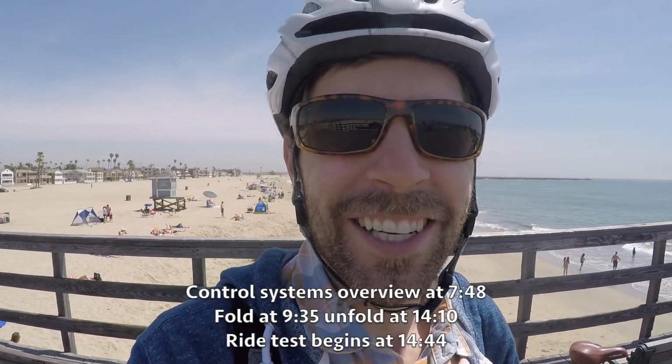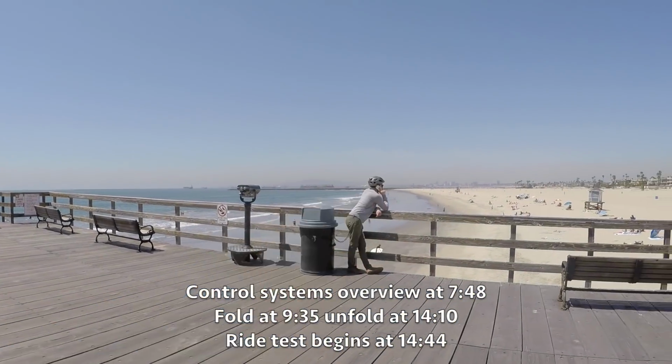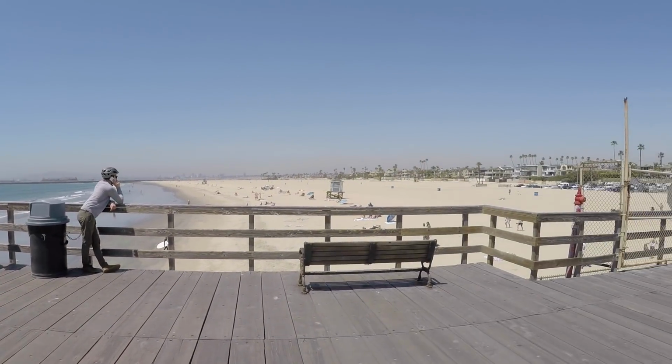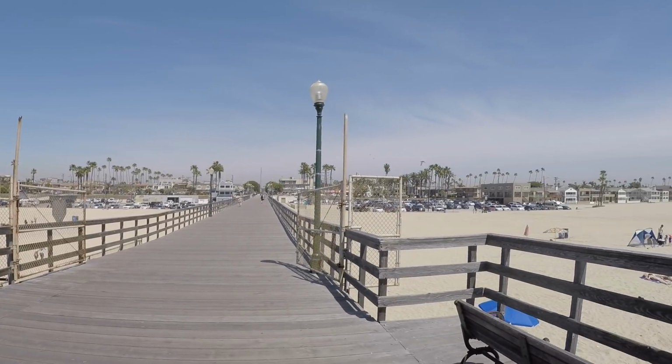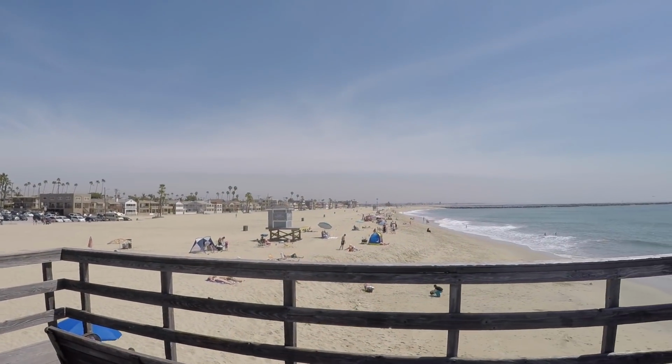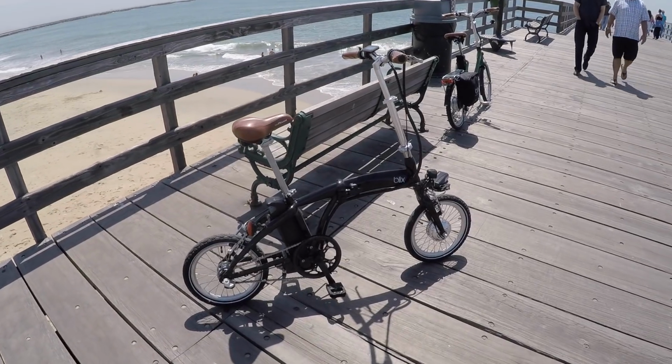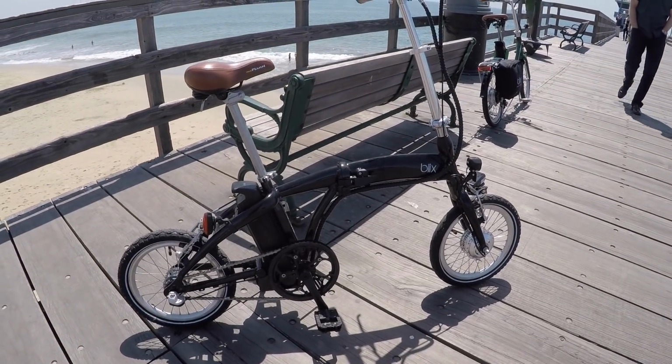Hey guys, we're at Seal Beach. I think that might be like Santa Monica, way off in the distance. I've surfed here. Just a beautiful spot to travel to if you're not from paradise, I guess, which I'm not. I traveled here, and this is the Blix Travel model.